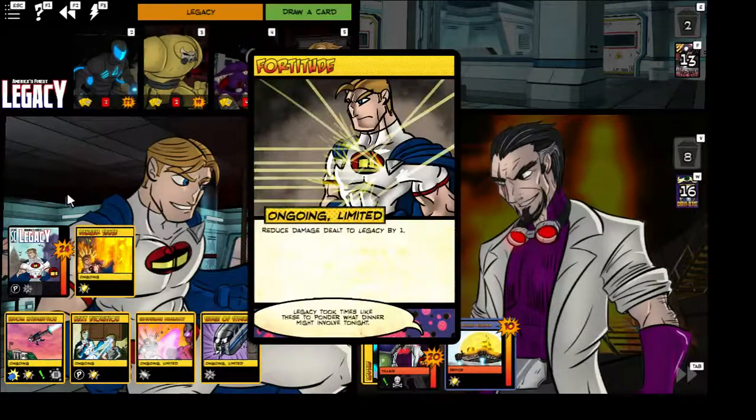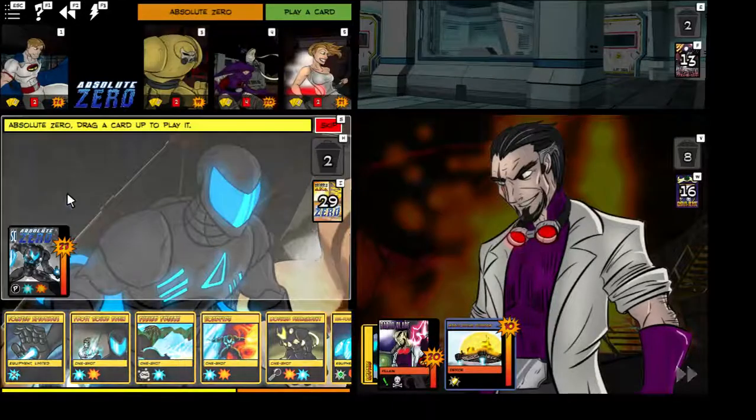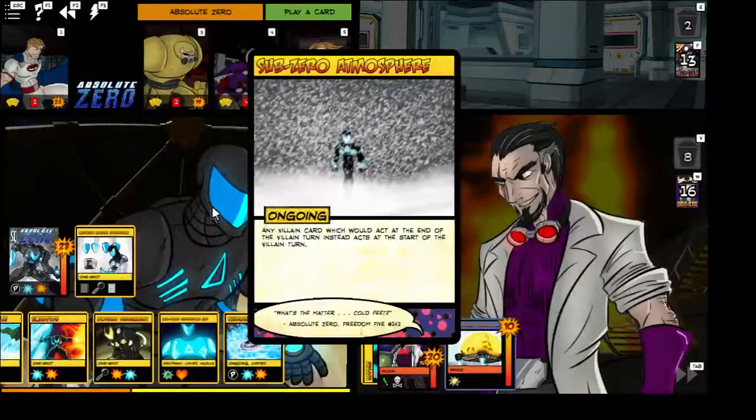And draw Fortitude. That will give Legacy some damage reduction. So you notice Legacy's, there goes that Impale, and it was blocked by the mobile defense platform. Legacy's turns are not very flashy for the most part. Absolute Zero is going to play his onboard module installation.